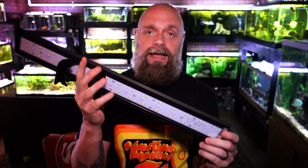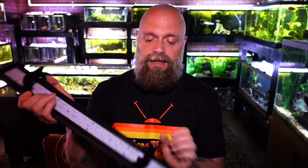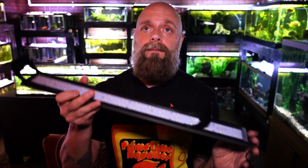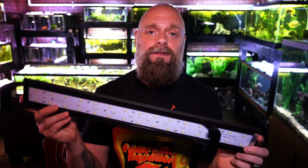growth in your aquascape. Another great thing that I would highly recommend is buy the best light that you can, especially if you are looking to grow your plants faster, grow them more, or you're investing in some plants for one tank knowing that you want to get some free ones for some other tanks. Just do your research, look at the lights that say that they're great for plants, and make sure that you're getting the optimal amount of light without being too much light for say slow growers like Anubias or something like that. But just make sure you are investing. You can get some nice lights for not a whole lot of money, but just make sure that you're doing your research on the lights you're actually putting on those tanks.